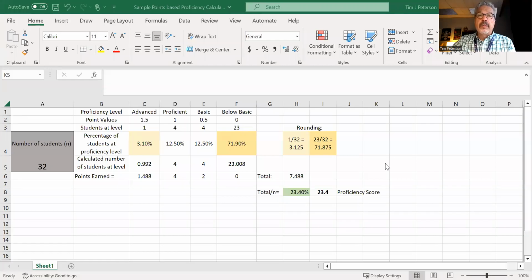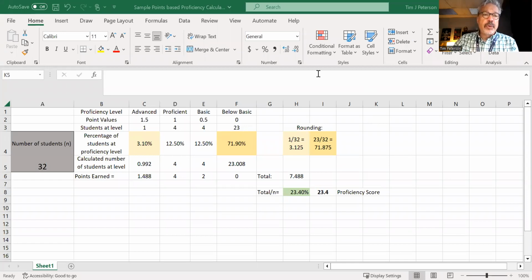I'd like to take you through how to calculate the points-based proficiency for student groups. This is the process that's being used not only for state report cards, but also for federal identification. This is taking a look at students and how they have scored on the different state mandated assessments. And we'll take a look at this right now.